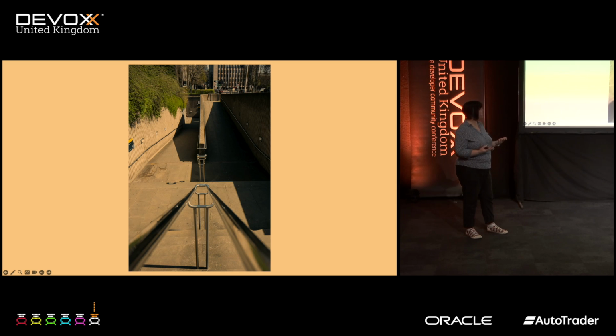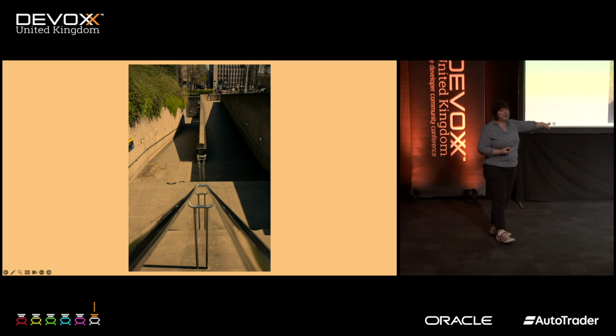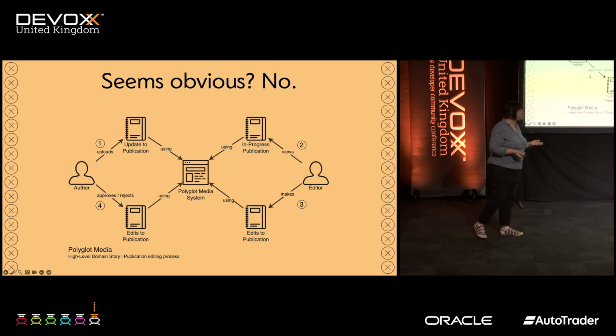Now, if you look at this photo, we've got a ramp coming up there, but we've also got some steps. And so what we're doing here is that we're saying, right, anyone who needs or wants to use the ramp can do that. But if you can get somewhere quicker by coming up these steps, feel free. And that's the kind of thing we want to do with our diagrams.